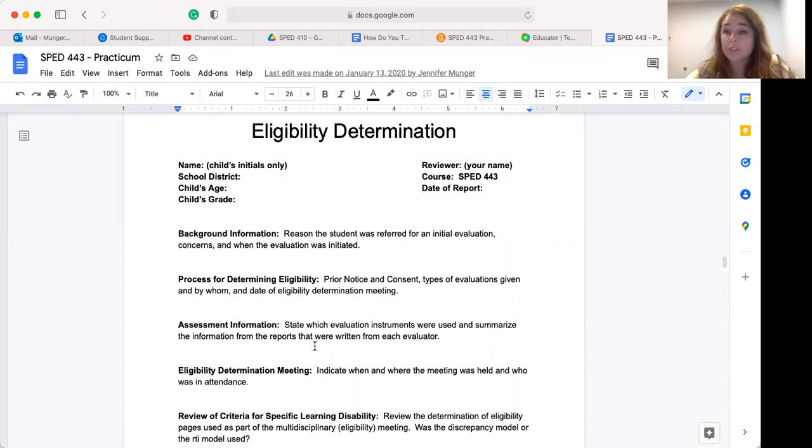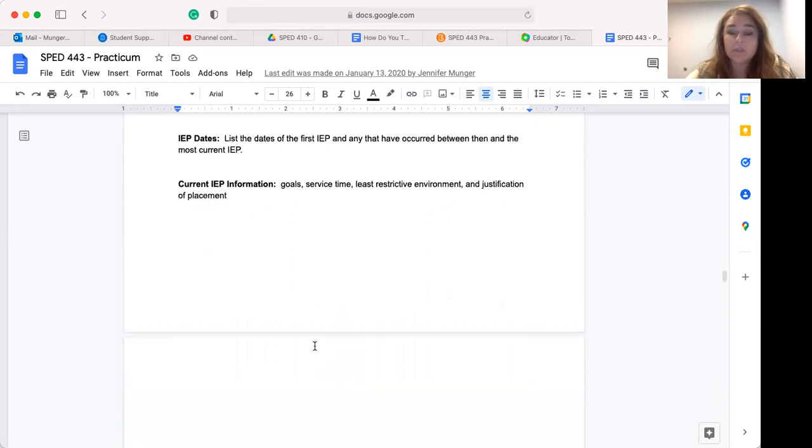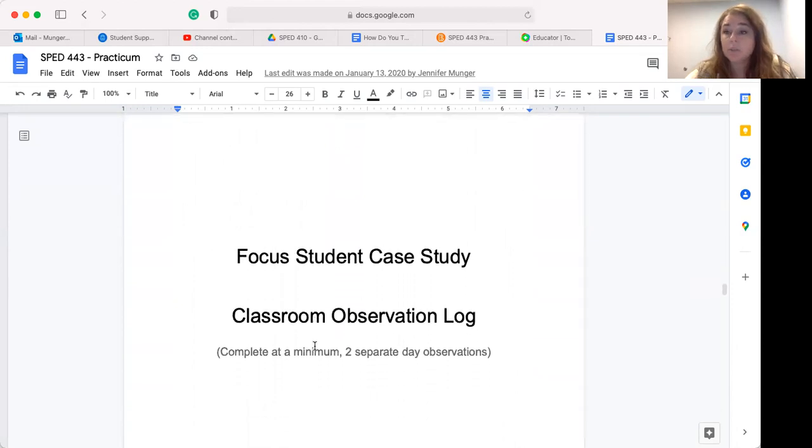Basically, I'm forcing you to really dig into a student's paperwork. So you can see what you learned in SPED 431 and how that looks in the real world setting, which is your special education placement right now. So you're going to just list all that information. Kind of busy work, but then I know that you've actually taken the time to really look at a student file in depth.